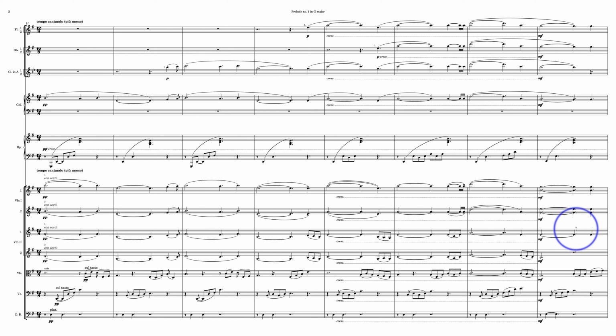All right. So now we're getting into this scoring. And this is really, really beautiful. I noticed that you have stems down here in this harp part, and that would make sense if you were to go stems down with the first beam group and with the first note in each bar. Stems down would mean left hand, then right hand takes it over, and then left hand plays this, right? So left, right, left. So the stems down would make sense then, right? But no way is the right hand going to be able to reach so far down. So this would have to be stems down. And then here, once again, stems down, stems up, right? So left hand, right hand, left hand. That makes perfect sense. I think that a little roll mark here would be nice.